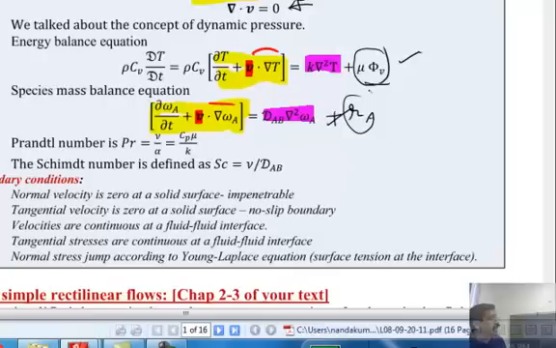Okay? And the similarity between these equations is the fact that it's a balance between convection and diffusion on the left-hand side and right-hand side. If you neglect for the moment all the other terms, then you can make them mathematically identical if you make, for example, this Prandtl number, defined as the ratio of momentum to thermal diffusivity, equal to 1, or the Schmidt number, which is the ratio of momentum to mass diffusivity, equal to 1, then the equations become identical. So there is an analogy, there's a similarity between these.